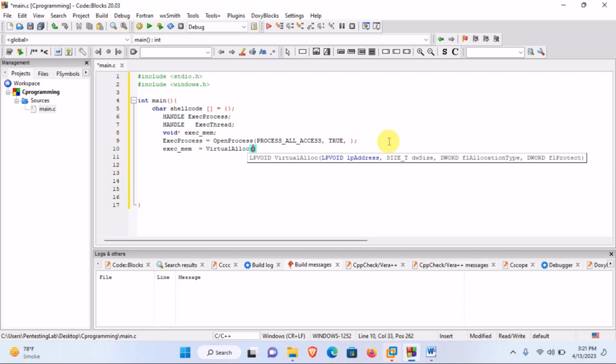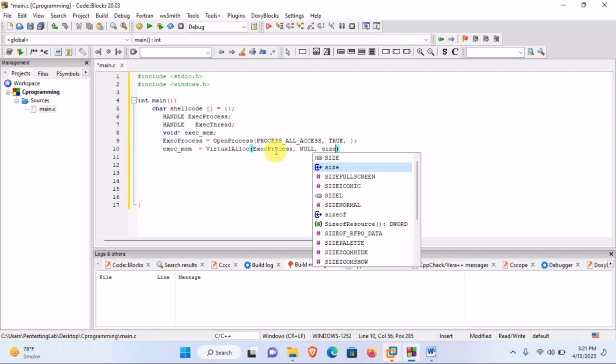This function will help us to allocate a memory buffer inside any process or target process. So the first argument will be exec process, because we want to allocate memory for exec process, and the second one will be null, because I want to keep the protection for now. It will be just wrong.